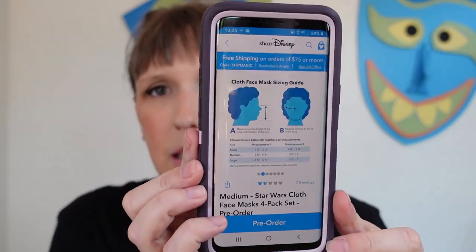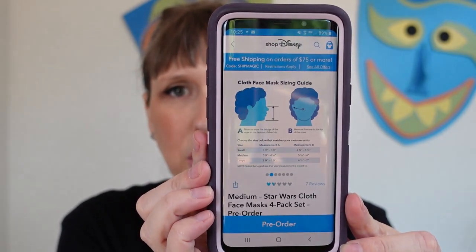Since they've shipped to some people and they're now carrying them at Disney Springs, they're getting really bad reviews for being too small. Now if you try to order them, Disney actually wants you to measure in two different ways. It was not like this when I ordered — you were just to measure from nose to chin. Now they want you to measure from nose to chin and then it looks like from ear to nose. I might have been right at the cusp, and it does say to order up — maybe Disney already knew they were too small.